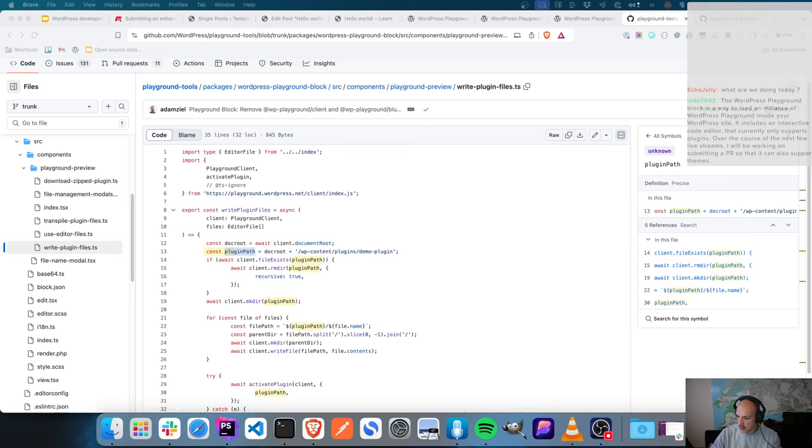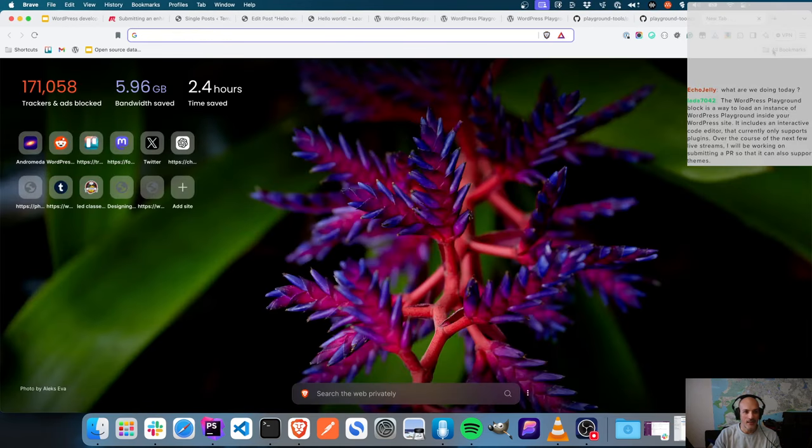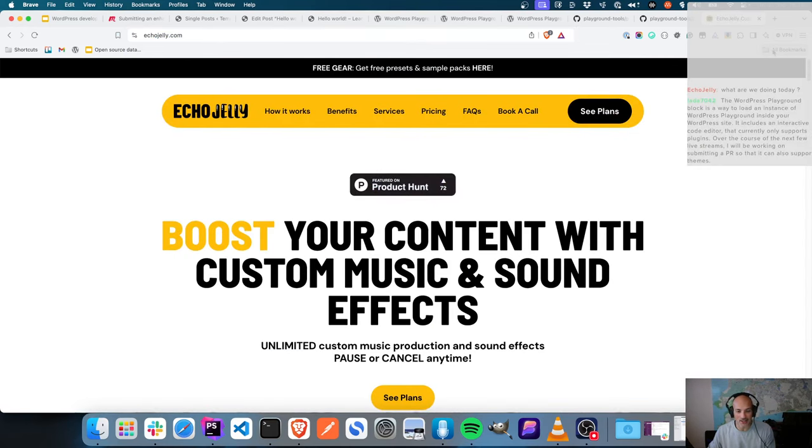The music's very soft again, so I'm going to turn the music up a bit. Speaking of the music, I see Echo Jelly is still in the chat. If you didn't know, Echo Jelly is the reason I have all this cool background music. If you want your own live stream music, I do recommend checking out Echo Jelly. It's a friend of mine who also works in the WordPress space. So if you're looking for custom music and sound effects, go check them out and let me know how it goes. They created this amazing 15-track playlist for me that I'm randomizing today. It's just cool to be able to have your own music for your live streams.